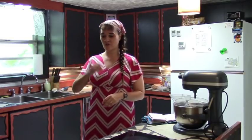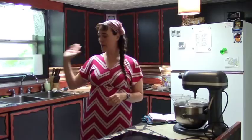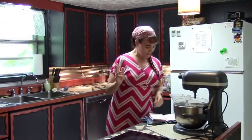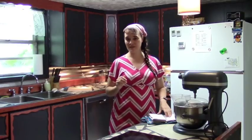And then she'll do some oil and seasonings and then pop it in a 400-degree oven for about 15 minutes. Then flip them over, pop them back in for 10 minutes, and then those will be done. So while she's working on that, I'm going to get started on biscuits.